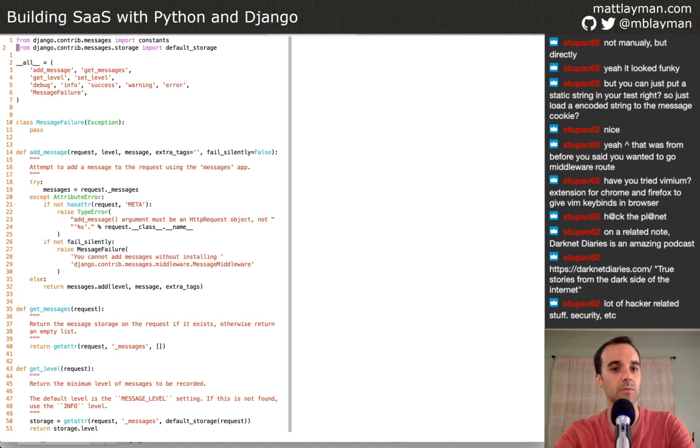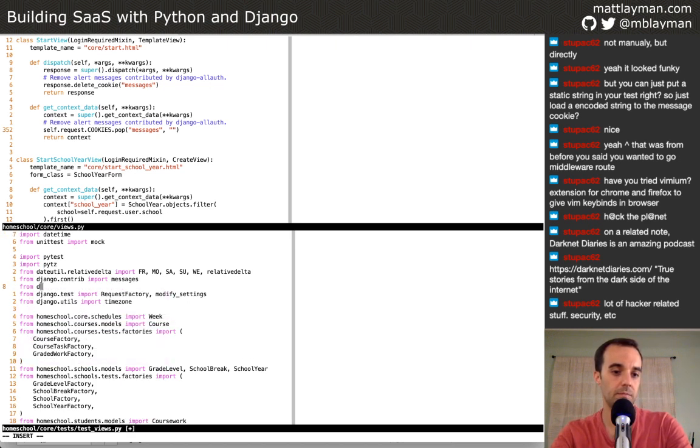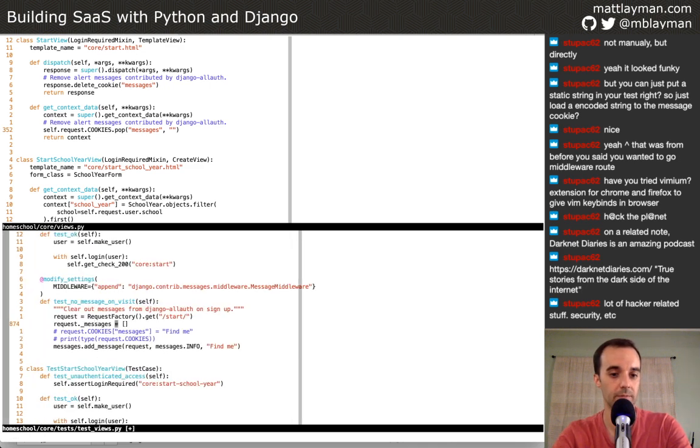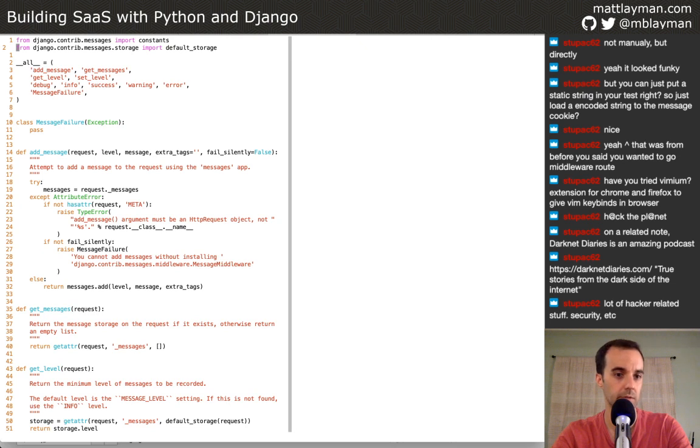So we're going to go, what are we going to do? From Django contrib messages storage, import default storage. There have got to be better ways to do this, but this is what I'm going to try. And then we'll create a default storage and pass it the request, because I think that's what I saw down at this.